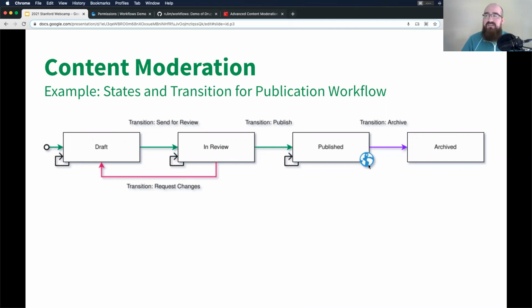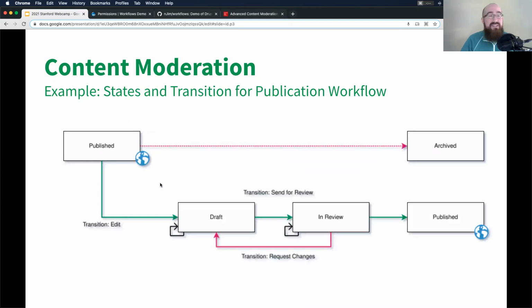I'm also using this globe icon to say when the content is live. So we see that the draft and review are not live to the world, but once it goes through the publish transition, it is now live. This is the default revision, and it will remain live on the site until, for some reason, maybe as part of a content cleanup effort, we start archiving out-of-date content. This was the easiest example, and probably something you've worked with in one of your systems before. A lot of CMSs have a workflow similar to like this out of the box. Drupal kind of does. Let's get a little more advanced.